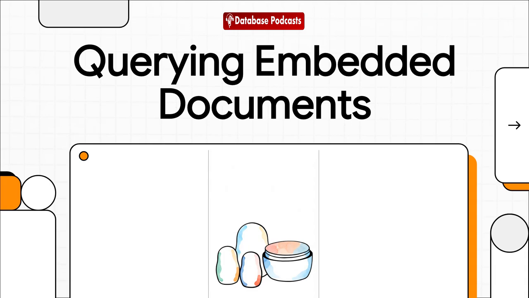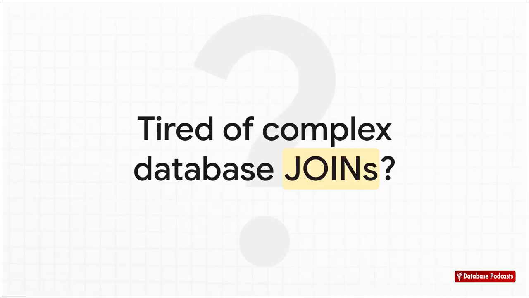All right, let's dive into a topic that, if you're coming from the relational database world, is going to feel like a breath of fresh air: querying data that's nested inside other data. I mean, if you've ever lost an afternoon trying to wrestle a five-table join into submission just to get a complete picture of your data, then you are in the right place. We're about to look at a totally different approach that can make those headaches a distant memory.